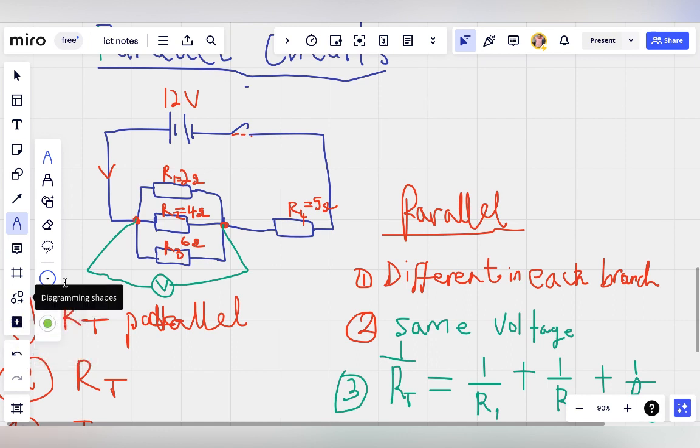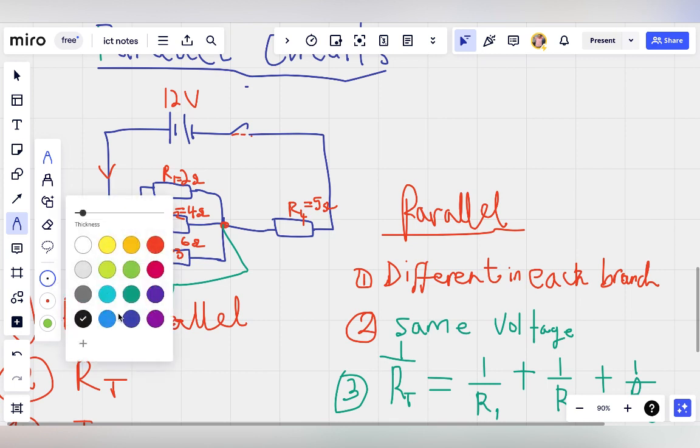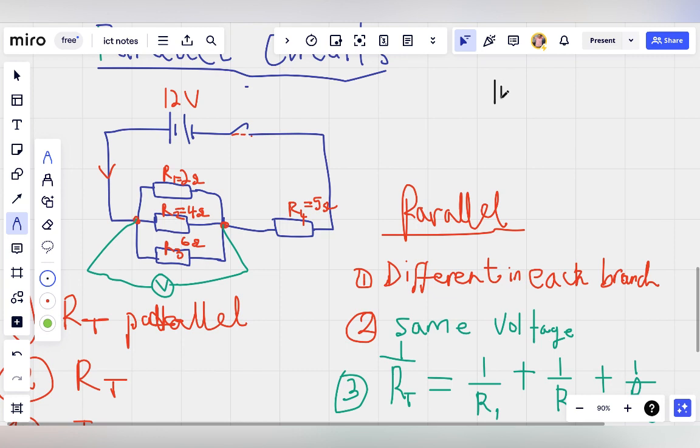Let's show the circuit with a different color now. Okay, the circuit has become like this. I have reduced this circuit to what I'm about to show now. By calculating 1.1, resolving the parallel, I have simplified the circuit to be like this only. So the circuit has been reduced to this.